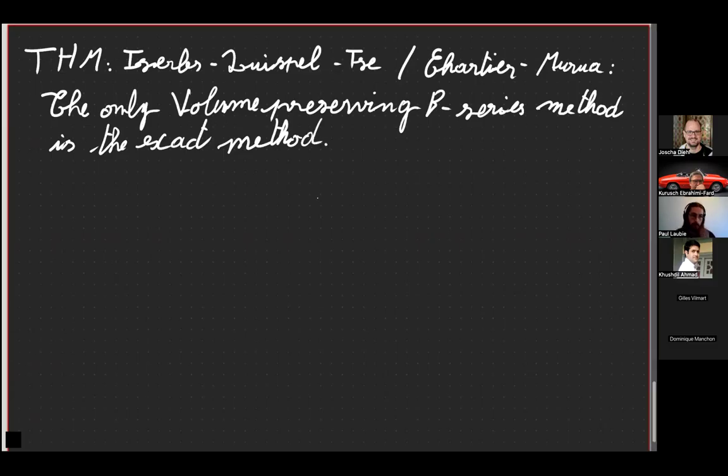So what it means is, a B-series method is a numerical scheme that in particular does not depend on the dimension. It is a kind of universal numerical scheme, like Runge-Kutta or Newton. So it means that I don't have a universal way to approximate an ODE such that the approximated solution will preserve the volume. Okay. And now the goal will be to show this theorem using some operads.